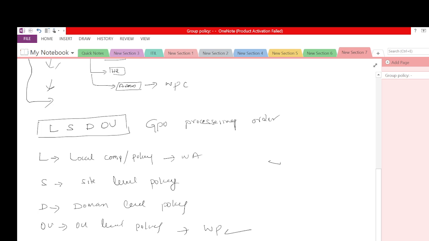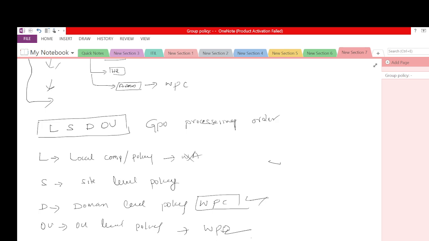Imagine if you don't have any policies at the OU level, but at the domain level you have wallpaper C. Now it checks there is a setting, yes, it will make a note of the wallpaper. It will check is there any wallpaper at site level, it is no, then it will come as it is. Then it will check the domain level policy. Yes, it will see there is a new setting which talks about a different wallpaper. Then it will ignore the earlier one and write this one. Then it will check at the OU level. In OU level, if you see wallpaper D, then it will ignore the others because there is already a wallpaper at the OU level, because whatever policies are applied at the OU level, they will always take more priority.